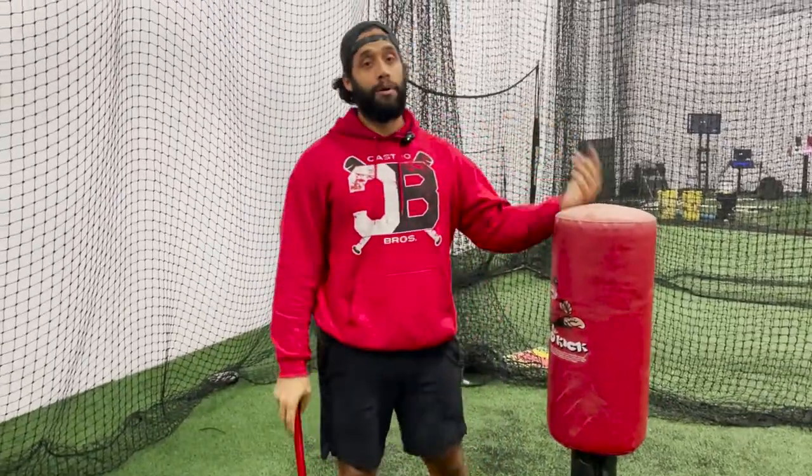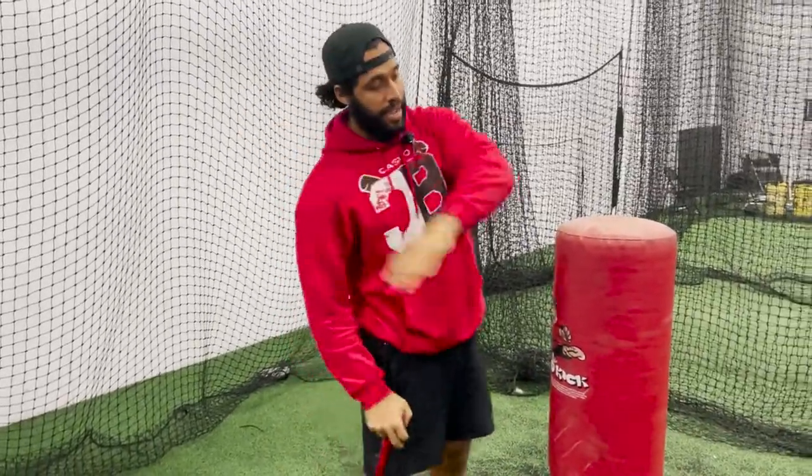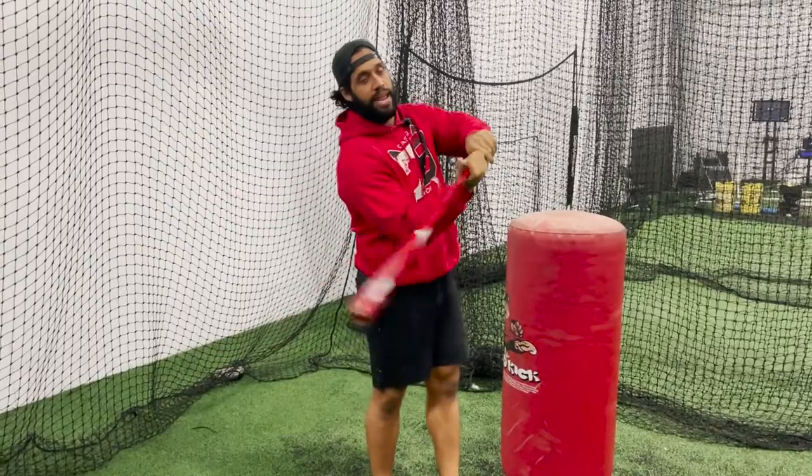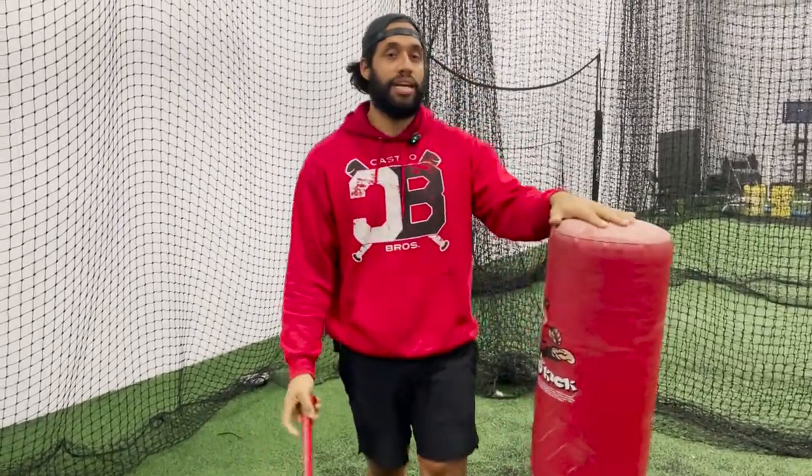At the same time, you're getting power. Make sure you feel this going behind and back without dropping your hand or disconnecting, so you can feel the right mechanic. Instead of just trying to focus on getting the barrel effort right there — we don't want to get the effort right there because then it takes you out of the zone too quick, and you're basically just trying to get perfect timing and that's not going to happen. Don't get this direction because in reality, you're not going to do that in a game if you want to be an elite player.